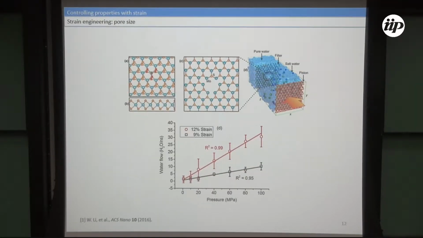More recently, and this is more similar to what I'm going to show in this presentation, some researchers have shown that you can also use this kind of strain to increase the size of pores. So for example, here they have an MoS2, and they create some pore in this material. They remove some atoms. And what they see is that if you pull with biaxial strain, so we pull in both directions, the pore has to increase, right? So by doing this, they can control the water flow through this kind of pore. And they also see that for this kind of pore that they created here, you won't have salts passing by this kind of pore, so you can actually use it as a purifying filter.